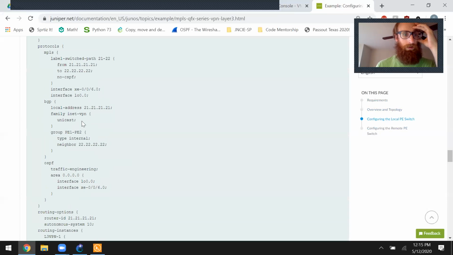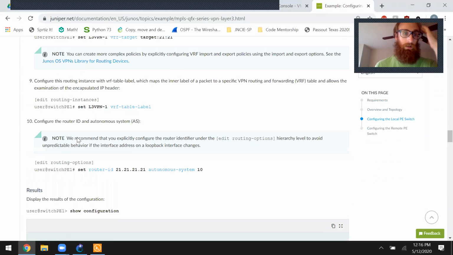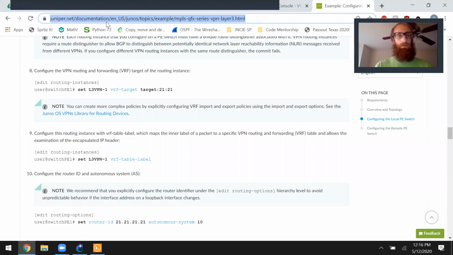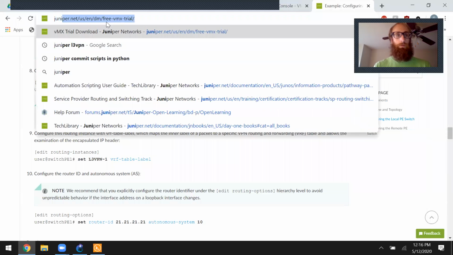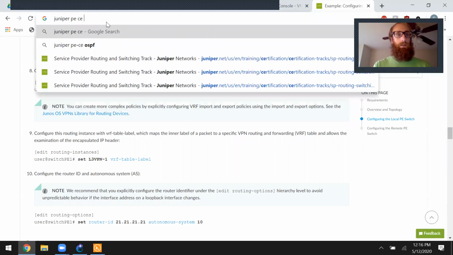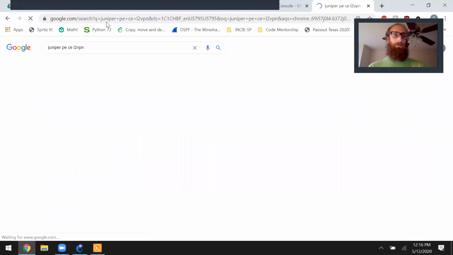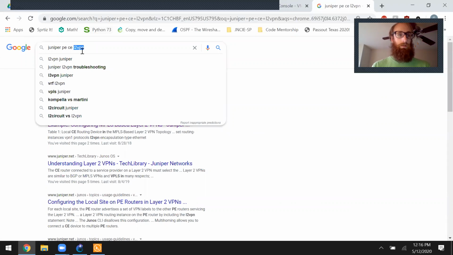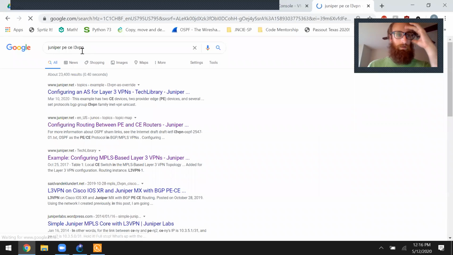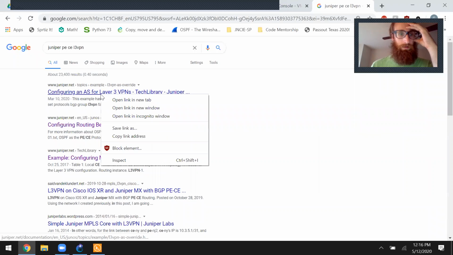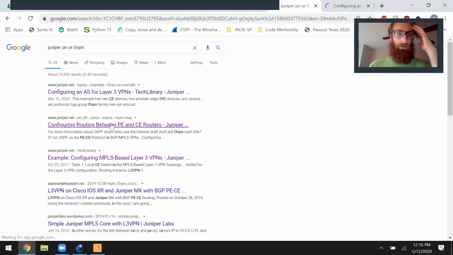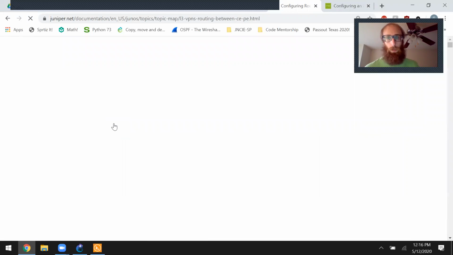So here's a BGP connection, and this is an internal connection. I don't see an external connection. Let's see here. So Juniper, PE, CE, L3 VPN. Oh, sorry. L3 VPN. Here we go. This looks right.